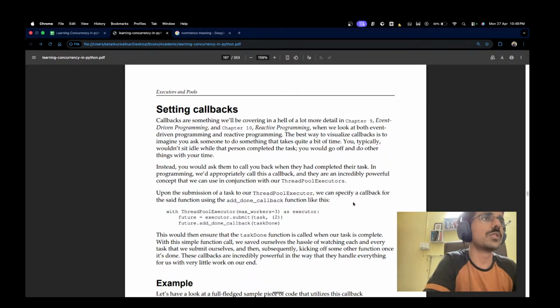Upon the submission of a task to our thread pool executor, we can specify a callback for the said function.